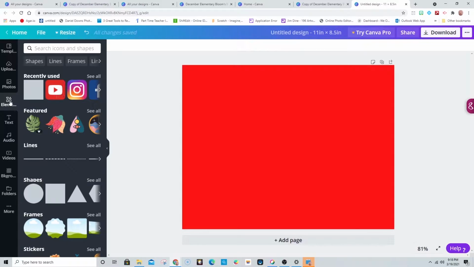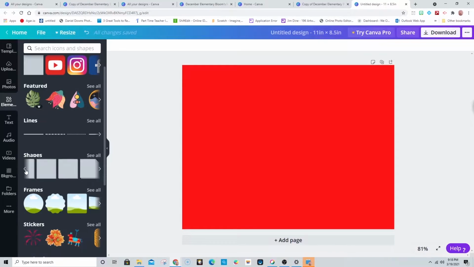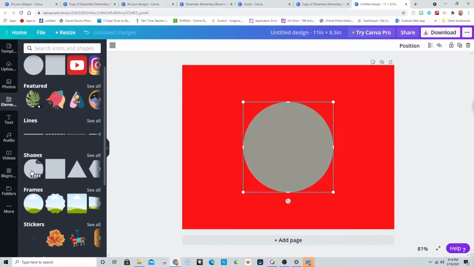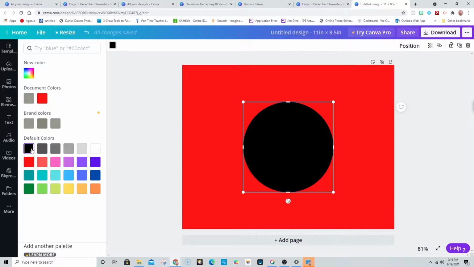So if you notice, I'm already here under elements. I have all sorts of different shape options here for the square, your frames. I'm going to stick right around the shapes, and I'm going to go with something a little bit different. Squares, triangles. Let's go with circles. And I'll do something a little bit different. I'm going to make it a different color as well, something to kind of either work with. I'll do black circles. Okay.